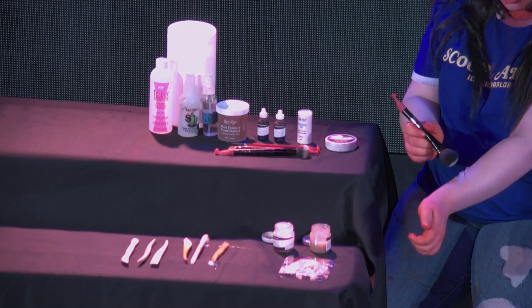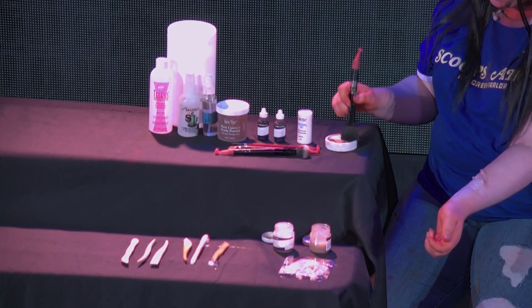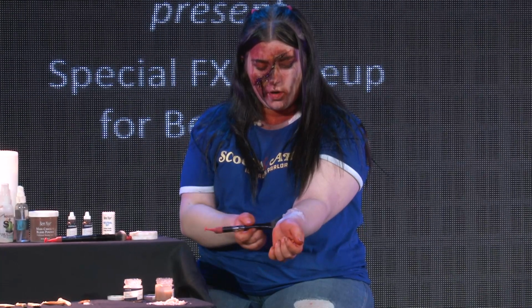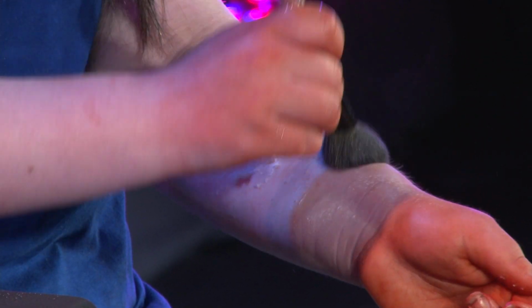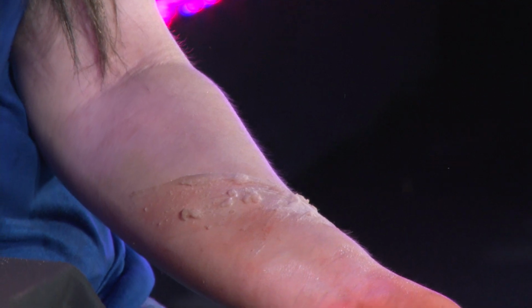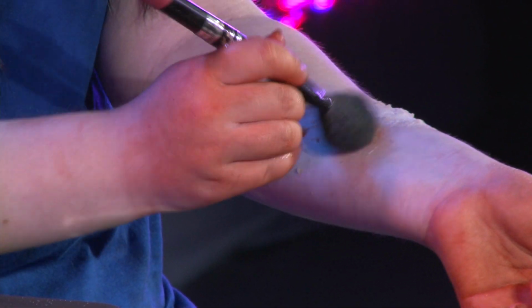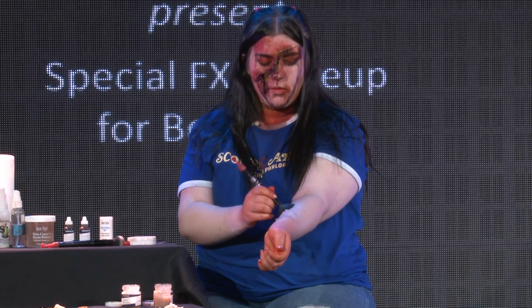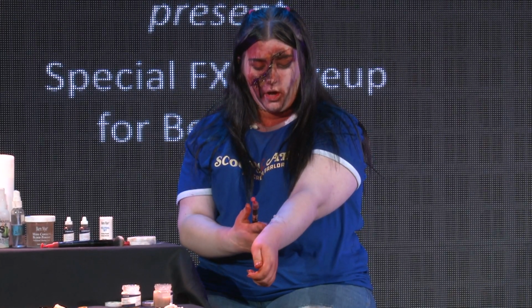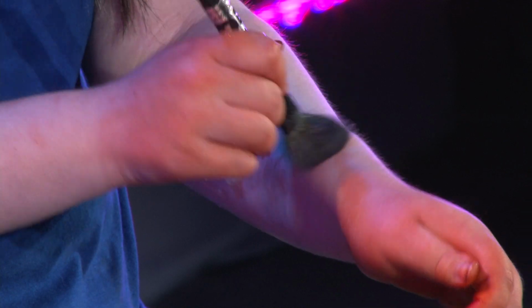The reason for this is that you don't want the shine from the Artex formula to keep appearing, and mixing it with some setting powder will give it a more realistic fleshy look. If you were to leave just the plain Artex without putting any powder, it would come off as super shiny and, in general, unrealistic. You can really just brush it off, especially since it's translucent. It blends into the skin. And don't worry about the white parts. As you can see, I do have some white parts still on my arm from the powder, but we're going to go in and color it later, so it won't be as noticeable.